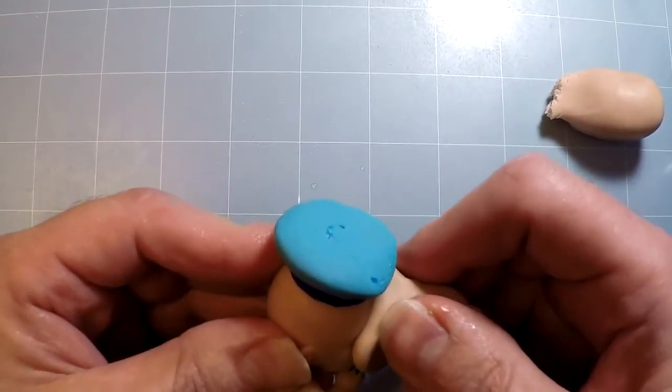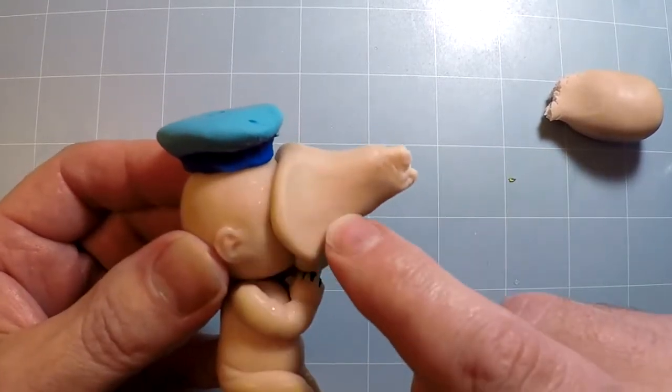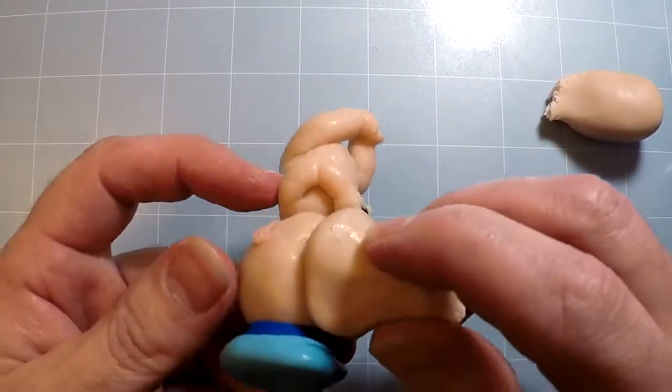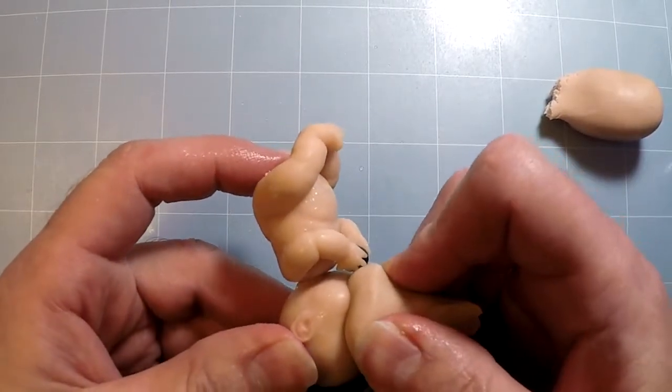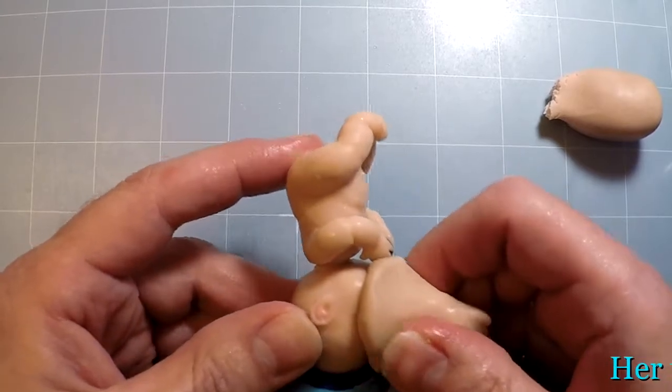I want to try to get it as far around this face as possible, but I like to have some girth right here. I'm afraid I'm making it too thin, so I might have to experiment with this beyond the video here. But it's something I wanted to say.